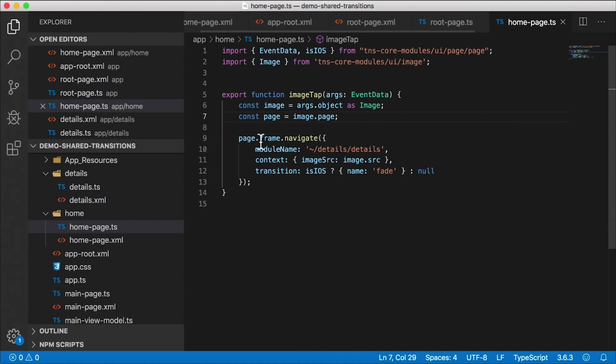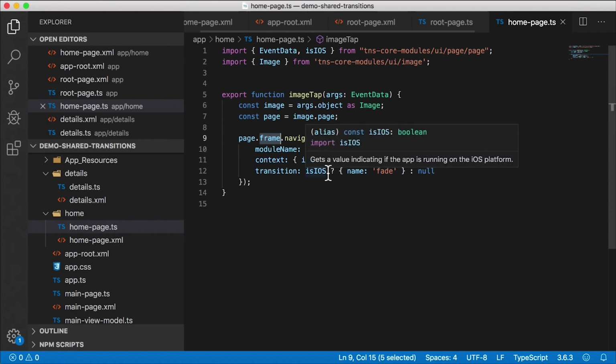This is not going to be this frame right here, the frame that we're using to navigate, but the top UI frame. Well, there's a couple ways of doing this. And one way is the way I showed you in a previous video, where you can just get a hold of the top UI frame. But there's another way, and I have yet another video that I created of getting a view by a class name.